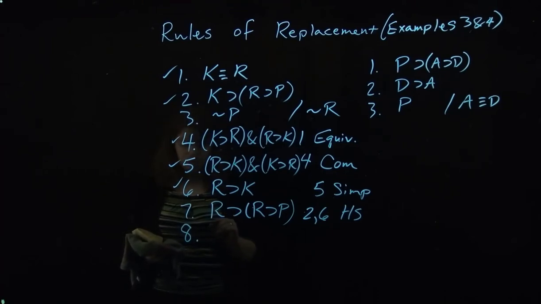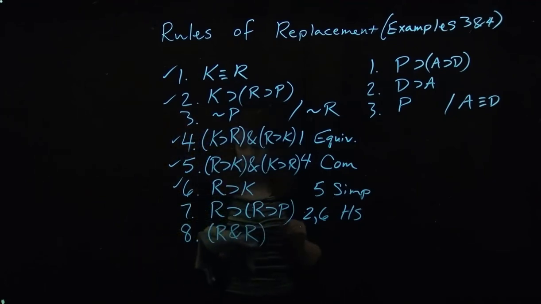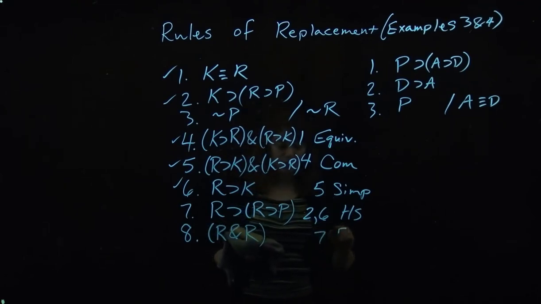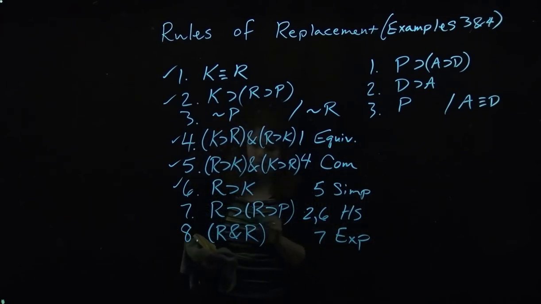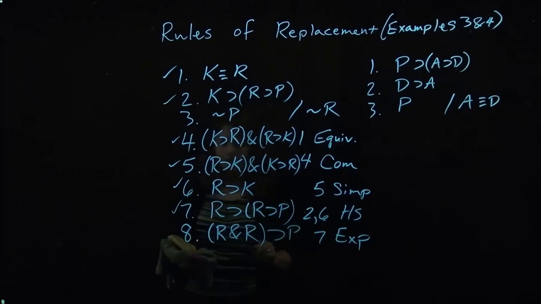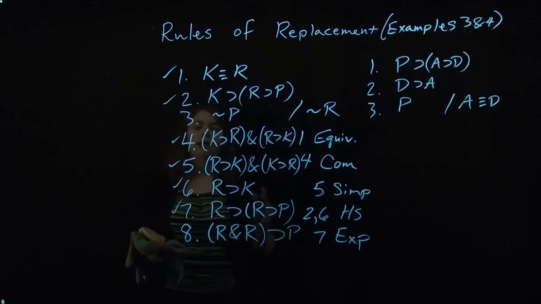So using R, and using that rule, we can derive, this is on line 7, EXP, and that's that rule that basically says if you have the conjunction in an antecedent, it's basically like saying you have two antecedents, because you do. So then we can convert that to R and R, horseshoe P, okay? And now we're left with lines 3 and 8.